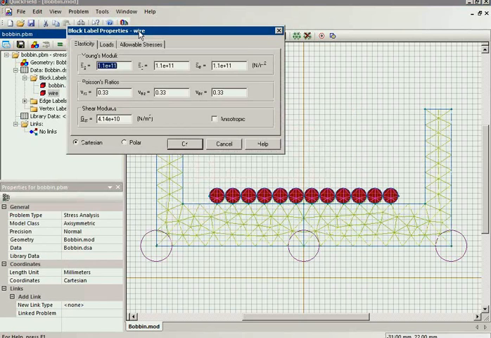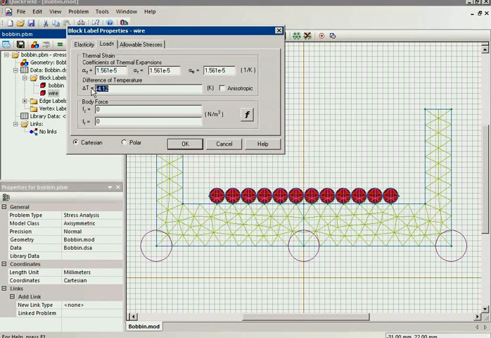And to simulate the force caused by the wire shrink, I will cool down the wire so it will shrink and squeeze the bobbin.